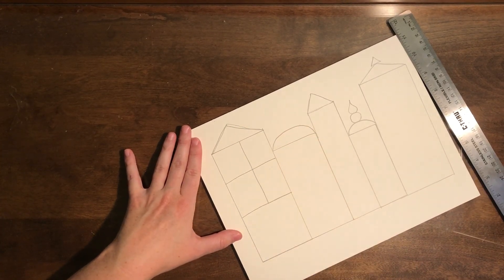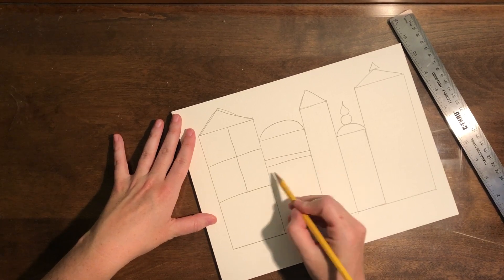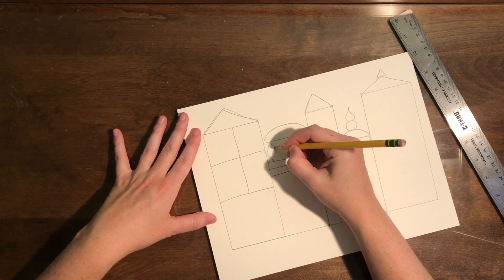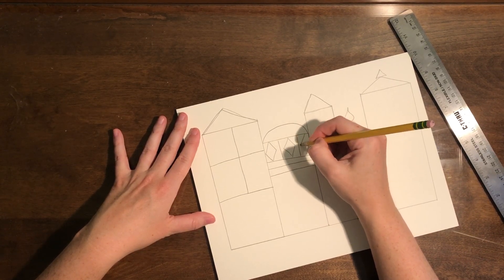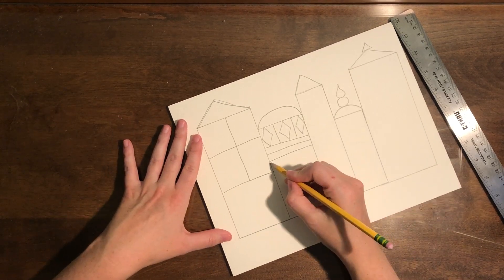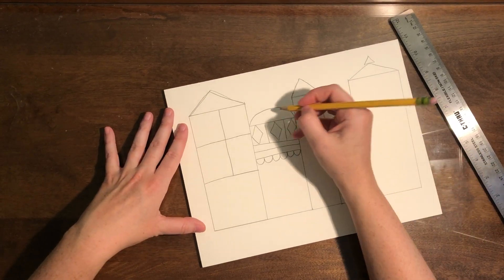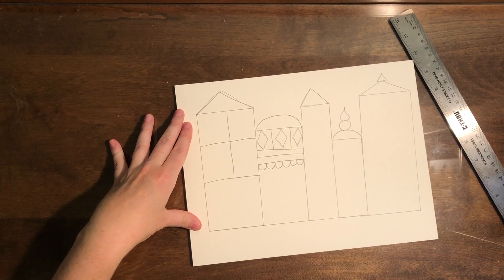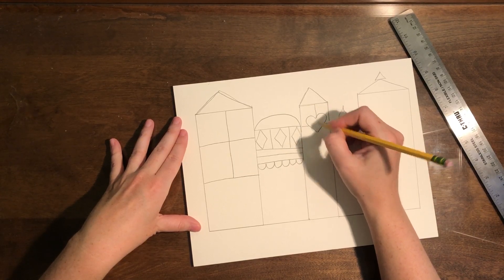Now I'm going to start breaking these shapes up into smaller rectangles. You can make stripes if you want — that's just another long rectangle. You can also make patterns. I'm going to do a diamond-line-diamond-line-diamond pattern. Maybe you're learning about patterns — put in any of your favorites. Think about designs you want to add, or any favorite shapes. If you love hearts, add a heart in there — hearts are one of my favorite shapes.